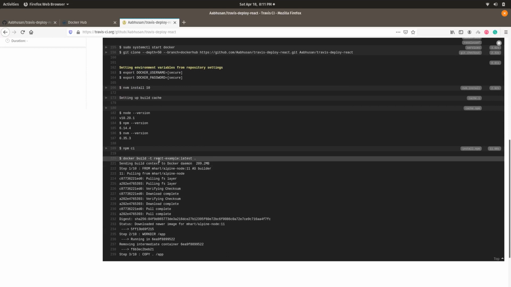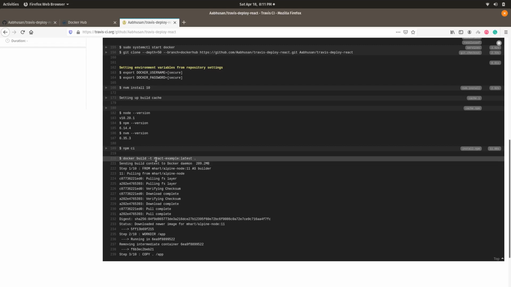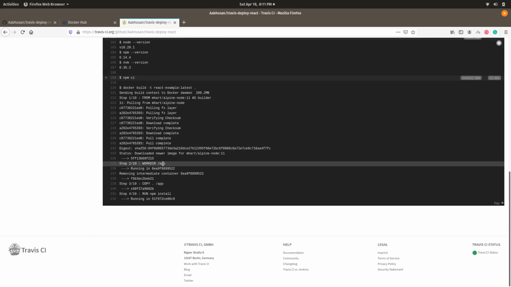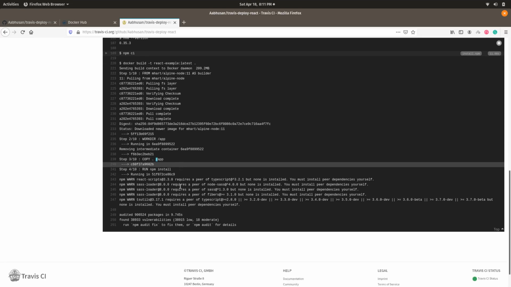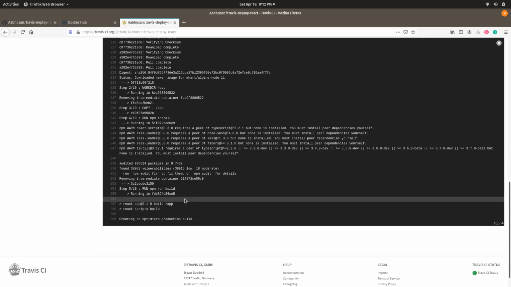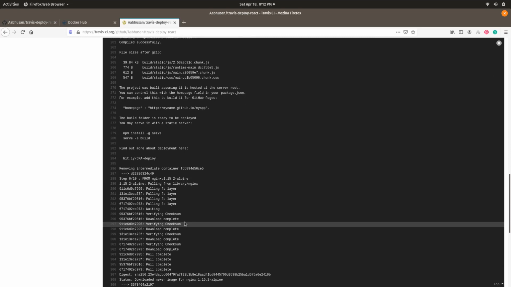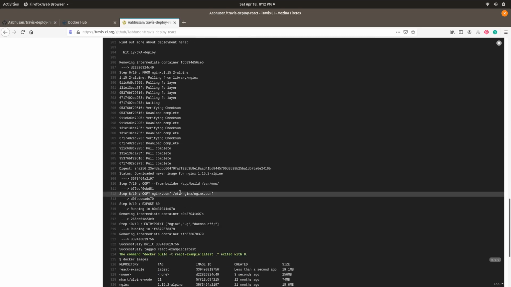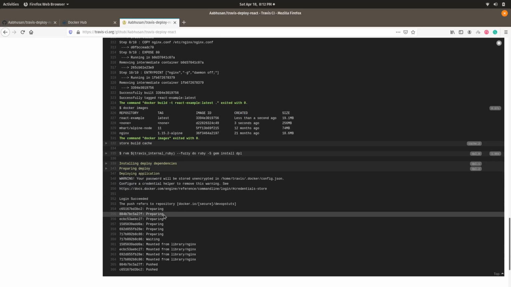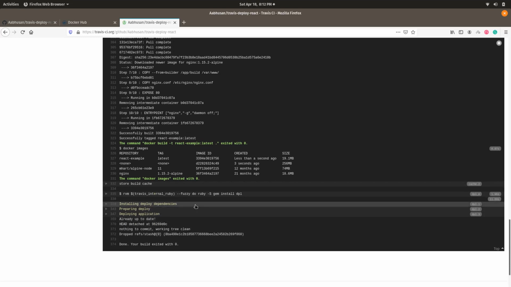So it is building the image from a docker file, and the name given is react hyphen example, and the tag is latest. And yes, the working directory is made, copying, dependencies have been installed, and the optimized build has been created. Yes, the optimized build has been created, and the second nginx image has been pulled. So it has pushed the image named Devops tudes to the Docker hub successfully.